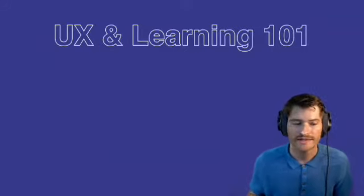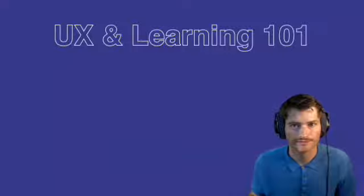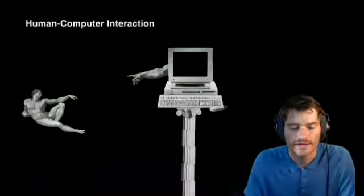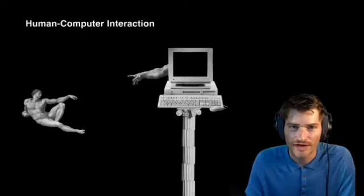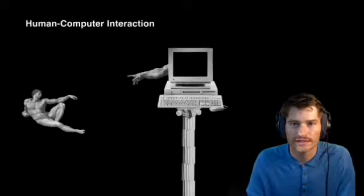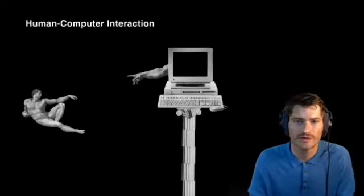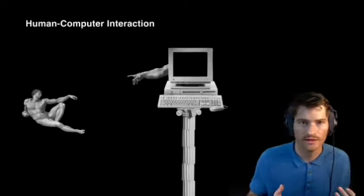But as I think you're going to see, there are definitely some parallels between being a UX designer and designing a good learning experience. So as a UX designer, our field kind of started off in human-computer interaction. And I know someone put that in the chat, HCI. HCI is the abbreviation for human-computer interaction. And this is kind of where the field first started to become official. This is where there were degrees called this at universities. For the first time. And this was all about just the interaction between the human and the computer.